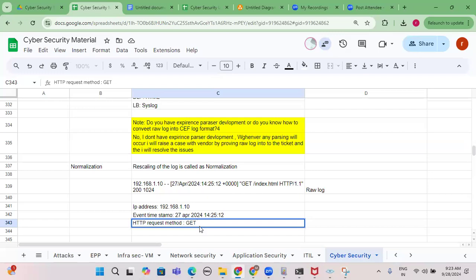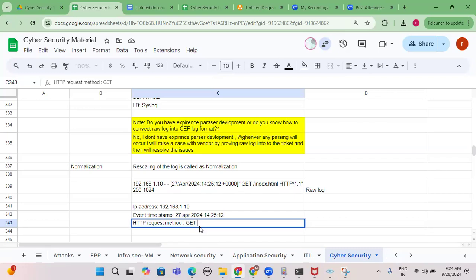In case the data source action is showing as block, what is the final conclusion? If the data source or log source action is showing as block, in simple words, it's already in the blacklist, already blocklisted. Is it a false positive, true positive, false negative or true negative? It's a true positive.